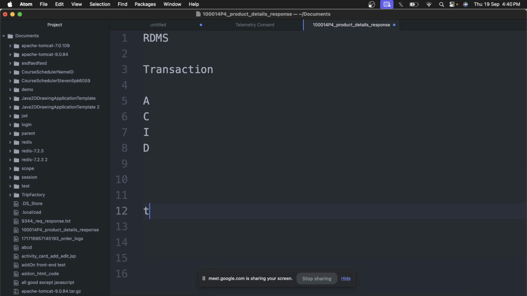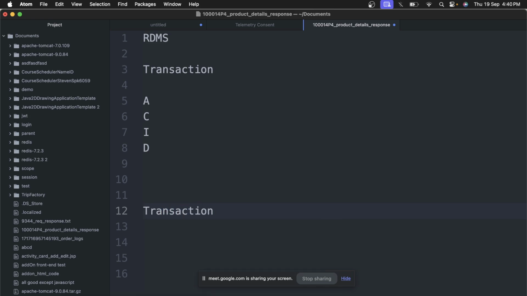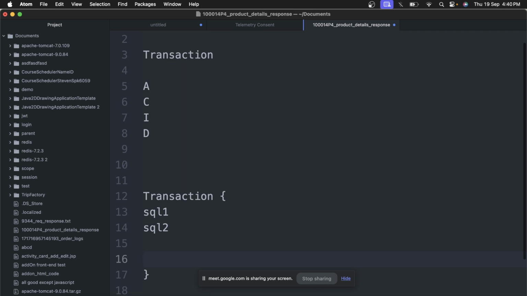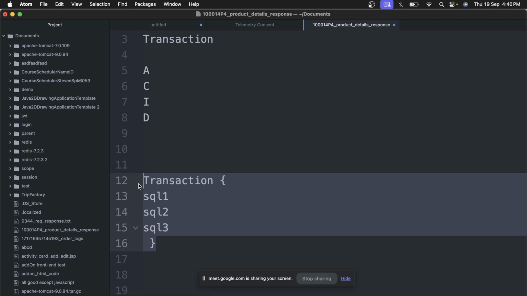That means if your transaction consists of, let's say, SQL1, SQL2 and SQL3, then it will be treated as a single SQL instead of 3 SQLs, as a group. What does it mean?